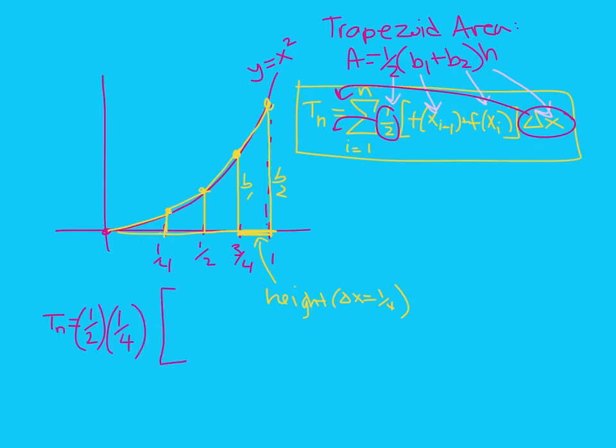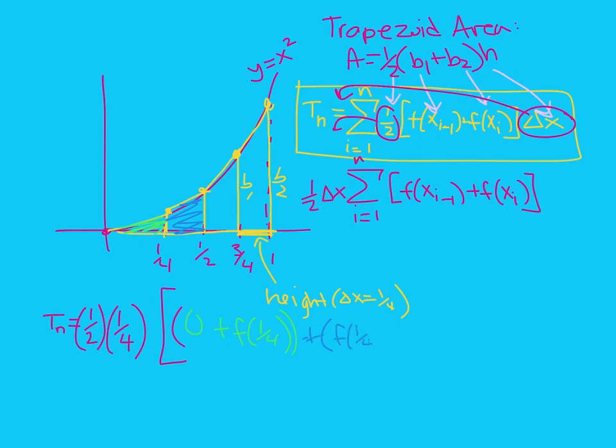Then on the inside, I'll show you what this would be. Remember, with summations, we are allowed to pull things out front. So on the inside, we're just going to have a bunch of y values added together. That's what these f of x sub i's are. We'll color code this so you can see what's going on. My first one, I'm going to do in green. My first base is 0. My upper base is going to be whatever f of 1/4 is. Actually, it's going to be 1/4 squared. My second trapezoid, the first base of that one is f of 1/4. The second base of that one is f of 1/2.